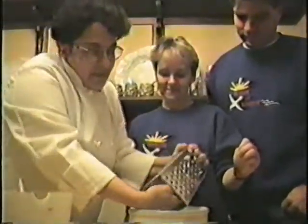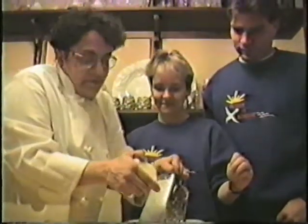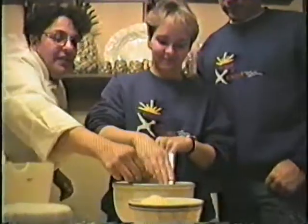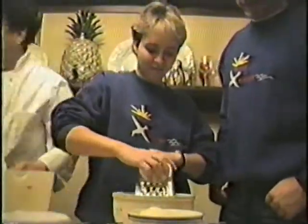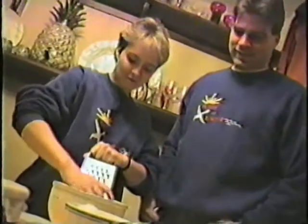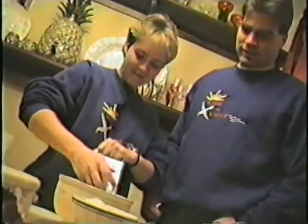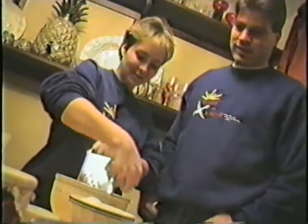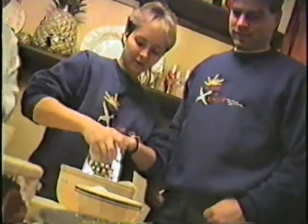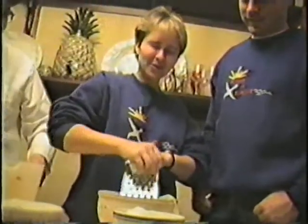A lot of it will stick inside, but if you just tap — I think I can use that. You can continue. As you can see, I'm not a kitchen person. Do I have insurance in case my fingers come off with this? No knuckles, no fingertips. I'm going to cry!